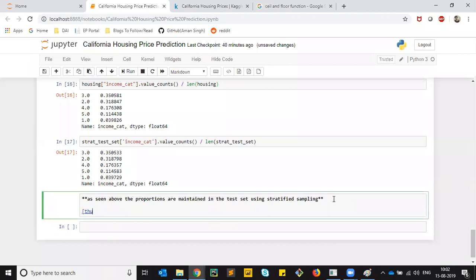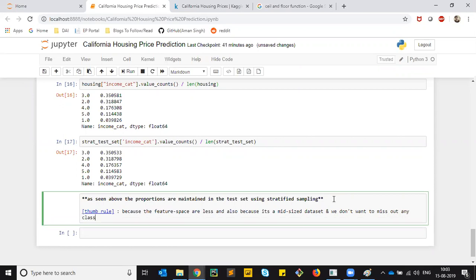I'll write down that as well. Because the feature space, basically representing the number of features, is small, and also the instances, or the size of data, and also because it's a mid-sized data set and we don't want to miss out any class.